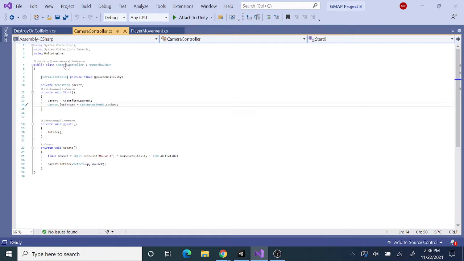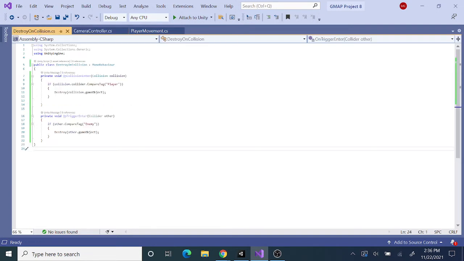I also created a very simple camera controller, with help from a tutorial, to follow the player around and rotate using the mouse. And then I was going to use this code to have an object be destroyed by the collider when the knight attacked the object. But unfortunately, it's not currently working right now, and I'm not entirely sure why. So I'm going to try to figure that out at some point. I will probably resubmit this, but we'll see what happens.